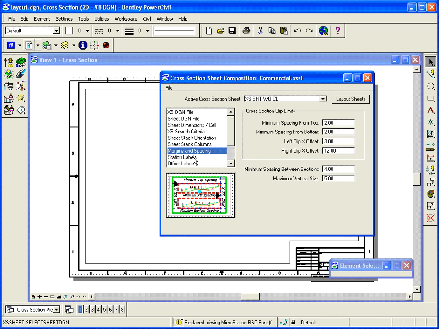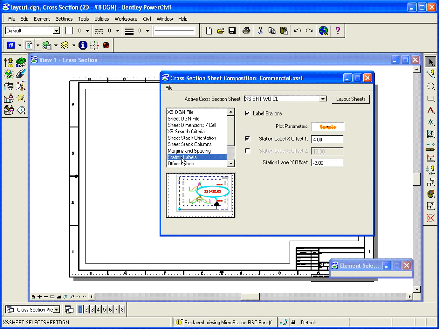So then we go to the margins and spacing. Now, imagine more than one cross section on a sheet, what's the distance between the cross sections on the sheet? So we can control that here with the various values of spacing and how far between and from the bottom. So really this option here, margin to spacing and sheet stack and that kind of information, that controls how many cross sections you have on a sheet. So if you plot them and you've got way too many sheets, then you come back and adjust some of the spacing options. Or maybe you have too few sheets, you can bump the numbers up.